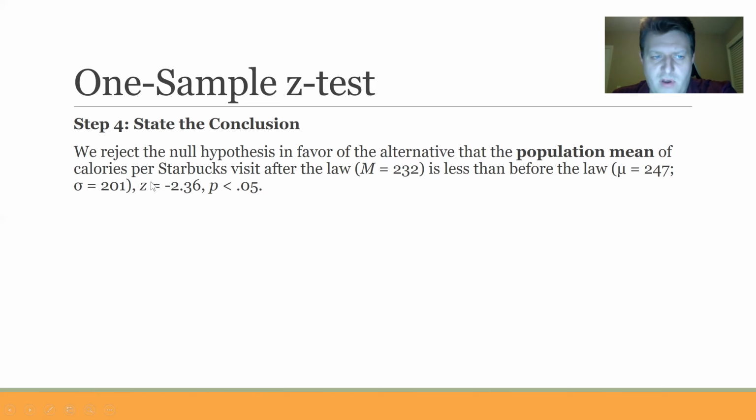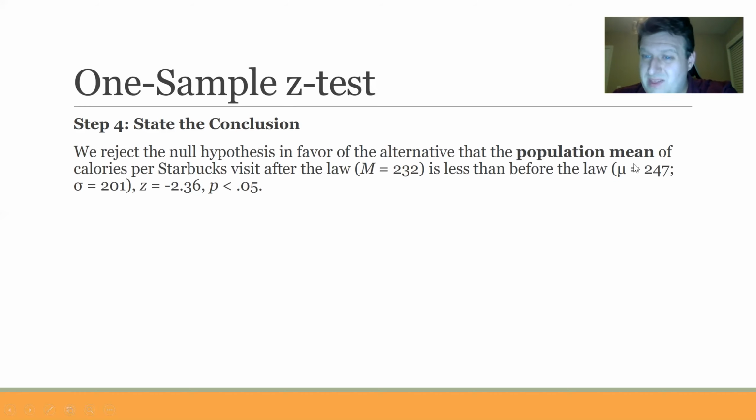And now I'm going to talk about what the statistic is. Z equals negative 2.36. And we know if we reject the null hypothesis that the p-value, the probability of obtaining these results, given that the null is true, or results even more extreme than this, has to be less than 0.05. Mind you, if we did this in SPSS, we could get the exact p-value. So this would work perfectly fine.